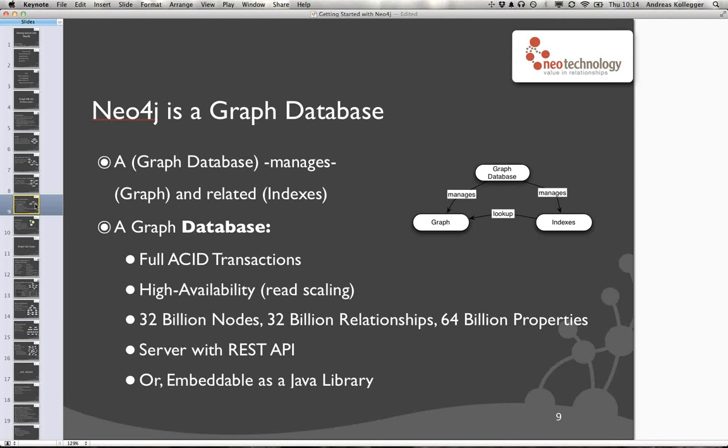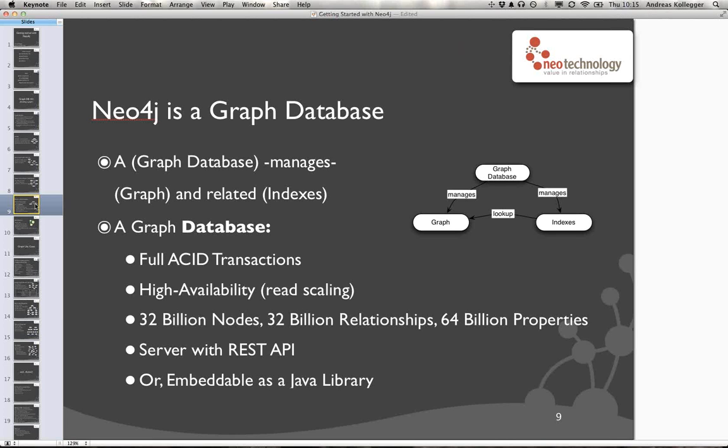Neo4j as a database can be accessed through a lovely REST API. We're going to take a slightly closer look at that later on in the presentation, and actually run a couple of examples about using that. Though, yes, of course, I should mention that the 4j part of Neo4j is the telling sign that Neo4j is also available as a Java library, so that rather than running a separate server or a cluster of servers for running the database, you could have the database embedded in your application directly and use it in that way.